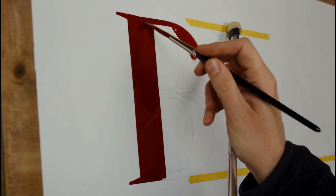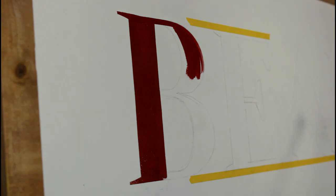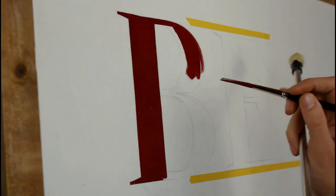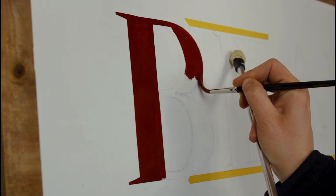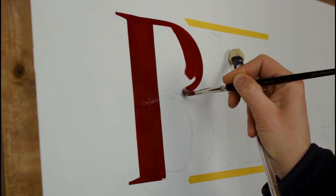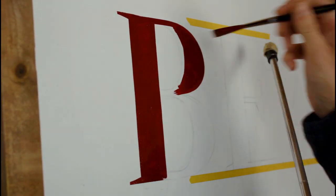Now the paint I'm using for this lettering is One Shot Maroon, and it was actually a really good paint to use for this. Very easy to work with, flows quite well, and also covers not too bad either. Overall was quite a pleasant experience. Now this beast is starting to really take shape.